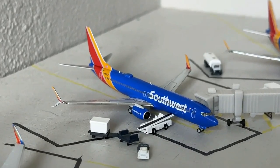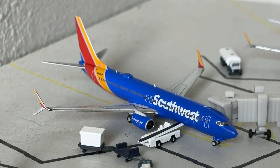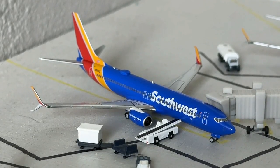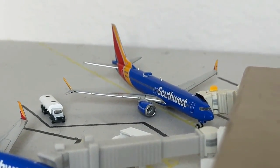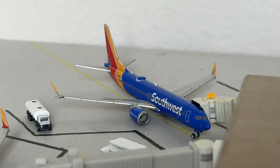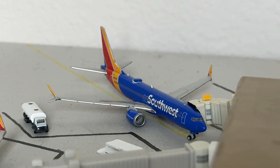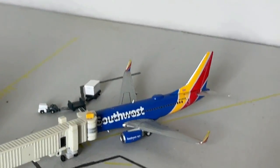Here we have the Southwest Airlines Boeing 737-800 heading over to Baltimore/Washington on its Saturday-only service, having made a non-stop from Phoenix earlier today. Also very excited that an Orlando, Florida Saturday-only service is returning for the first time in several years on July 15th — expect that in next month's update. Loading up in the back corner is the Southwest 737 MAX 8 coming in from Denver, heading to Houston Hobby.